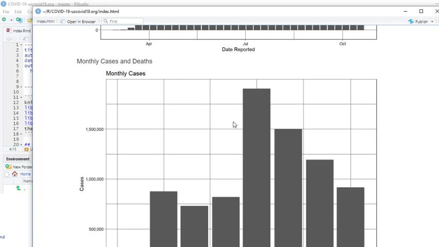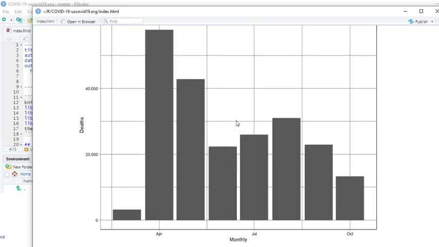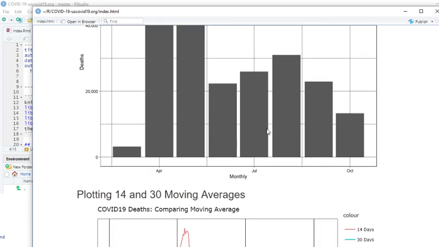Now, if we look at cases, you can see cases have also steadily declined, which is at a monthly level, which is kind of interesting. It's just another way of looking at the data, and the overall model seems to show the same. Deaths were down in September, after a 3-month increase from June, July, and August. We saw an increase followed by a decline in September. And there's a good chance that October will finish below September also.